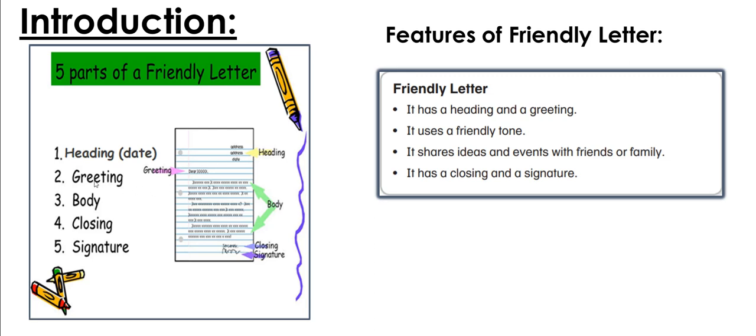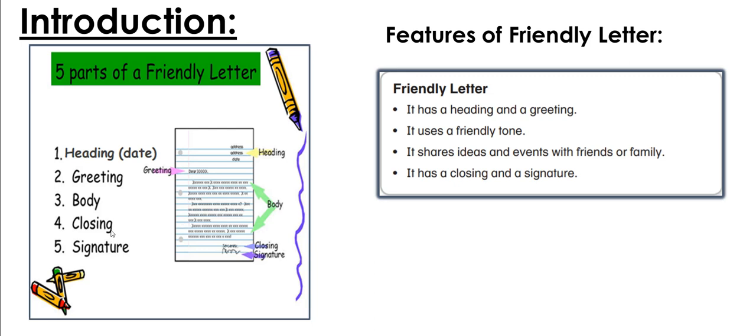Then you have a greeting. In the greeting, you will say, Dear Samaya or Dear Zain, and you're going to write here the name of your friend, of whoever you are sending the letter to. Then comes the body. The body means everything that you're going to tell your friend. 2 paragraphs or 3 paragraphs, that is the body, what you're going to tell your friend.